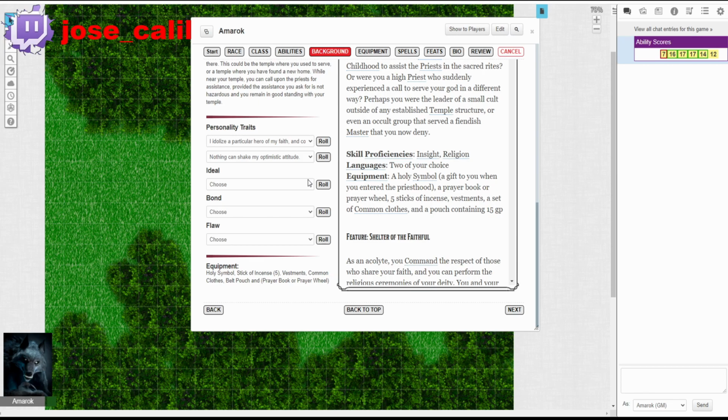Here, you get to choose an ideal for your character, and I think that faith would be fitting. I trust that my deity will guide my actions. I have faith that if I work hard, things will go well. A bond to my character. Let's remain pure and choose that everything I do is for the common people.